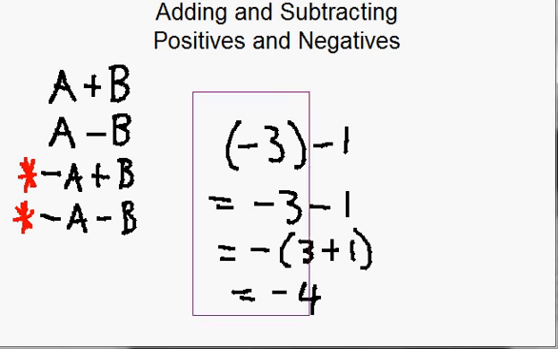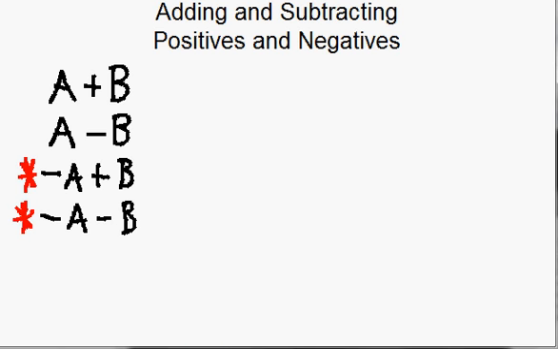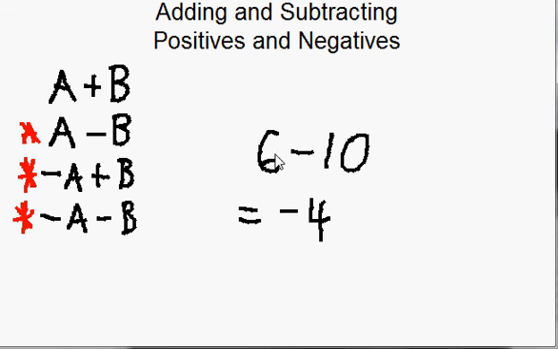All right, so what if we have 6 minus 10? Well, which case is that? Well, that would be the second case here. We've kind of already dealt with this. If you have A minus B, where B is bigger than A, you just subtract the other way and make it negative. So this would be negative 4, because you see the 10 is bigger than the 6. And I'm subtracting a bigger number from a smaller number, so the answer has to be negative.